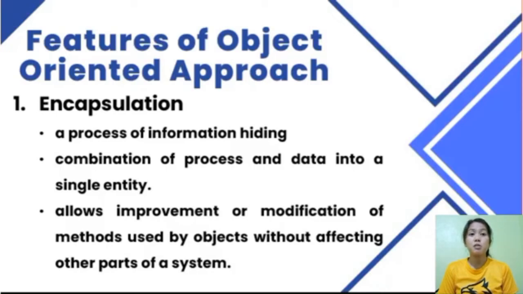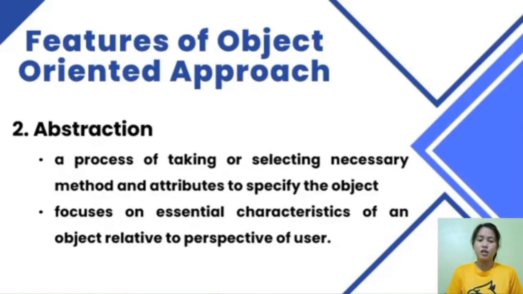The hero may also have a variable health and a method called damage. These would typically be public variables and methods which can be modified by other objects. An enemy object would be able to call this method and change the value of the variable when it attacks the hero. Next is abstraction.